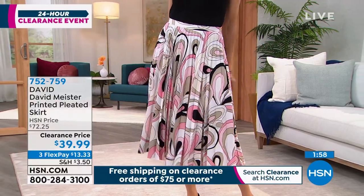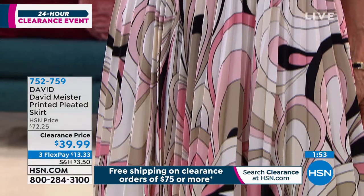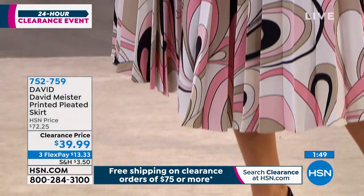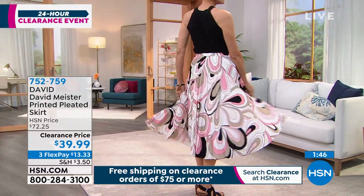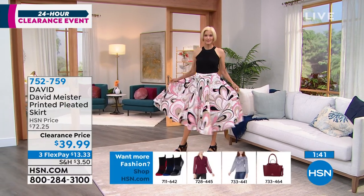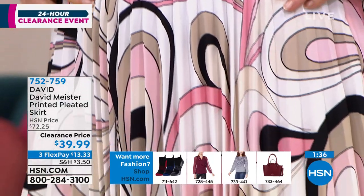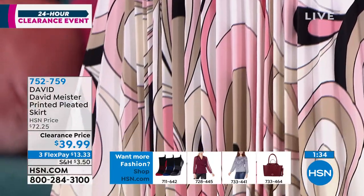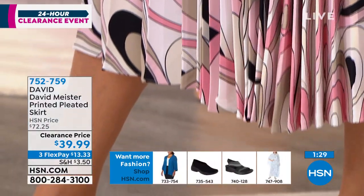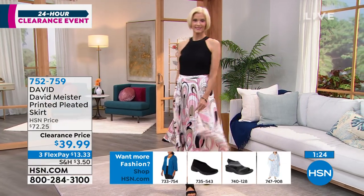It's great in the summertime because it's airy and breathable, and you can wear it in winter too. If you tend to wear a lot of black and need a pop of color, pair this with a cute turtleneck, a pretty sweater, and a high-knee boot, and you are runway ready. This is a Meister runway statement piece. Casey says she feels like Marilyn Monroe and just wants to swing around and dance in it because it's just so much fun.